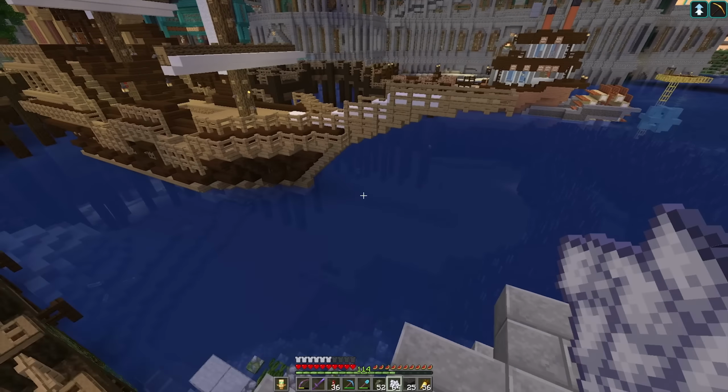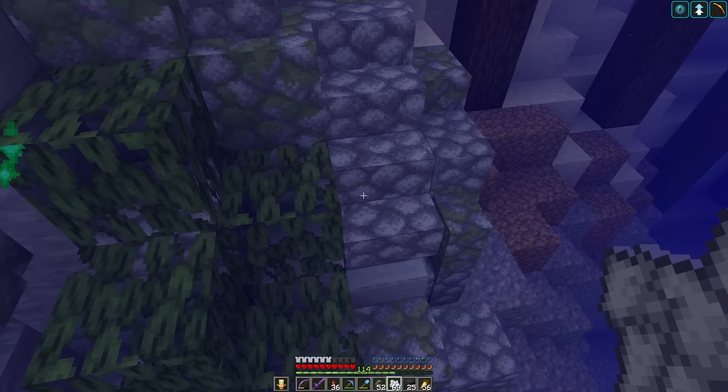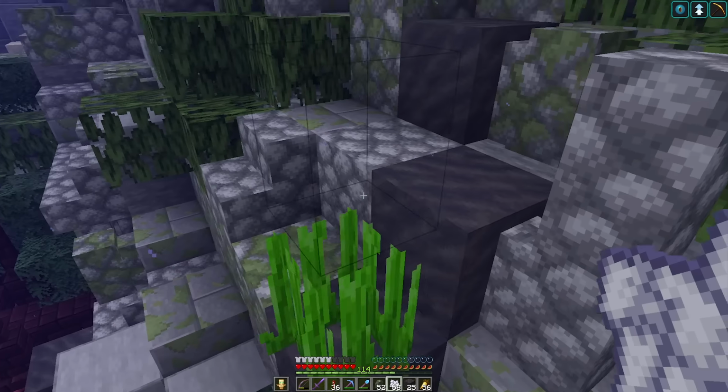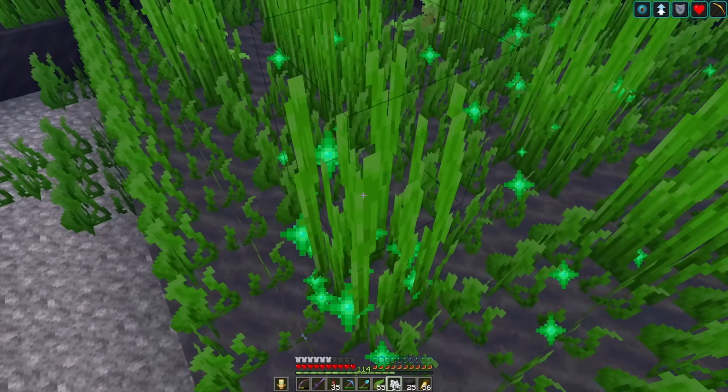Then as a final measure, we'll sprinkle around some bone meal, get some seagrass going in here, get a little bit more color, a little bit more variation, and try to make it look all messy and nice. Threw a little bit of kelp in here too so we can get some variation in our foliage, but I kind of like it.